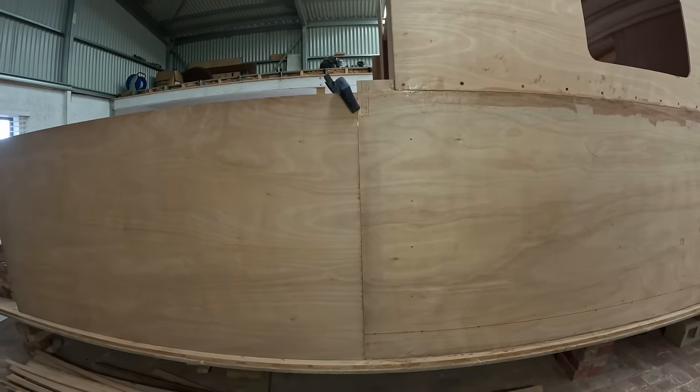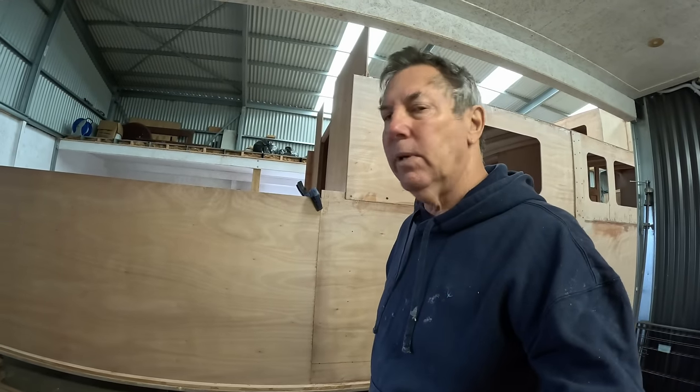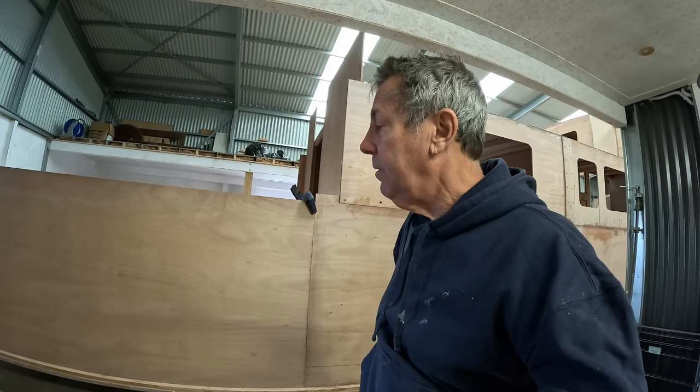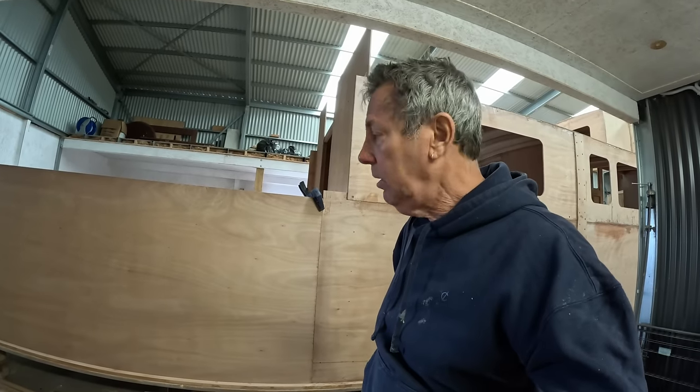Gaps. I will get this ready now for wetting out and gluing into place. Cut my backing boards, get everything ready. Then I think I'll have a break, have some lunch, and start gluing this in fresh, because it's quite a lot of gluing to do.